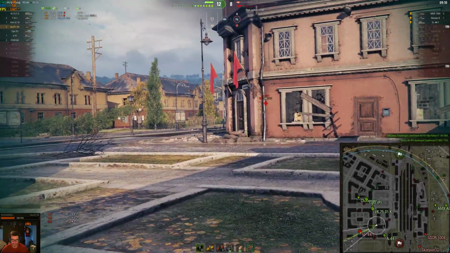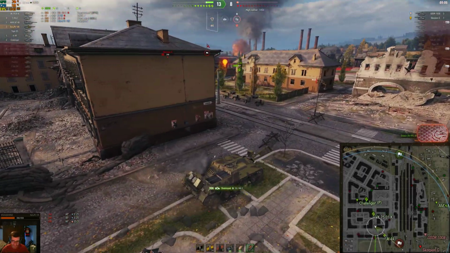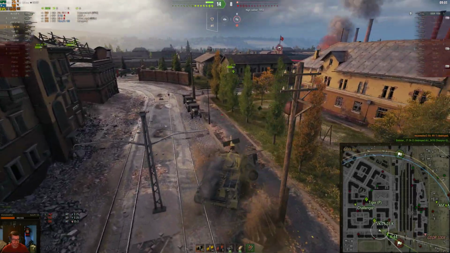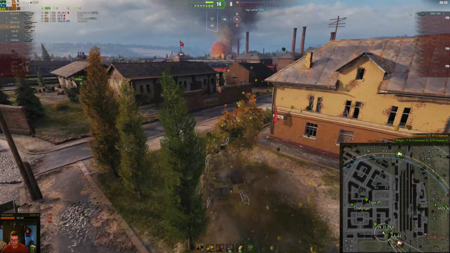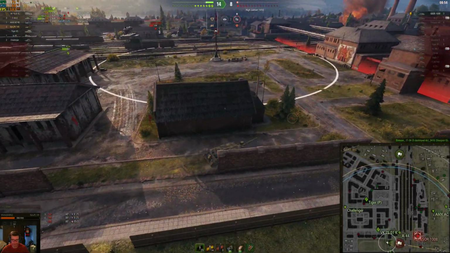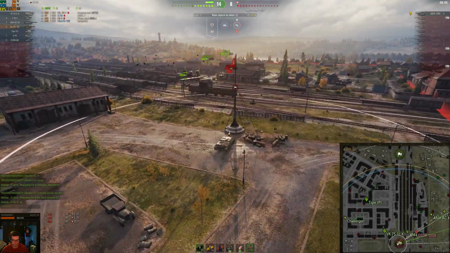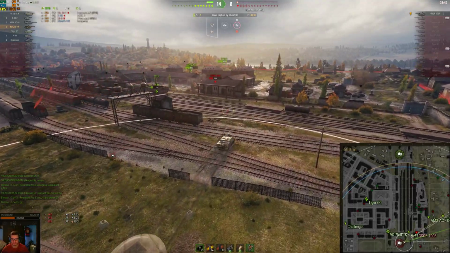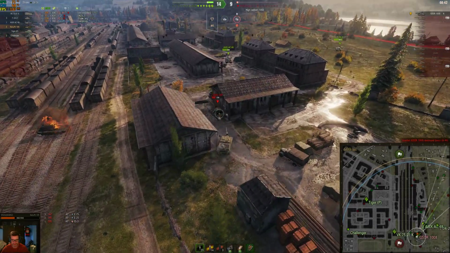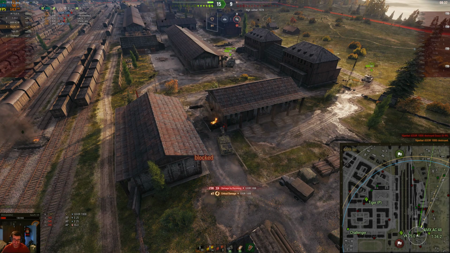VZ44 is coming up. I'm going to wait right here for him. Clean him up. 2,076 damage, guys. We're still going. Looking for the G-Sword. And there he is. I think he cleans up the A44, and then I'm going to run around, clean him up, 376, and 2,452 damage, guys.